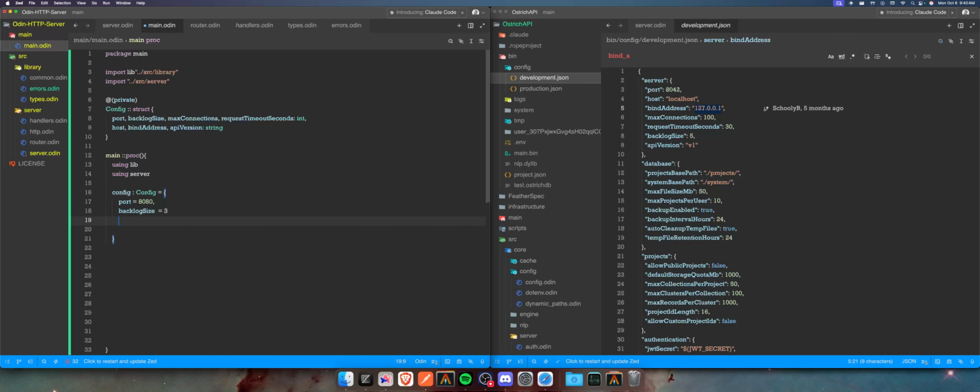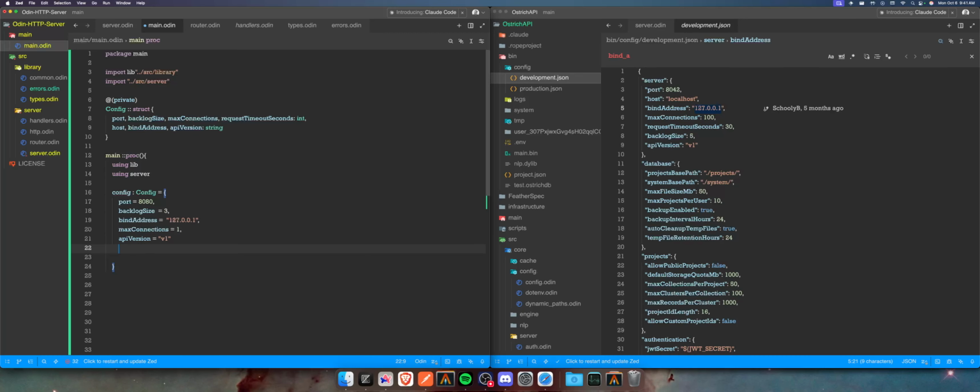Checkbox, address equals. API version. And we're gonna bind address.